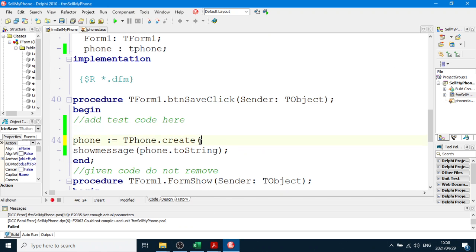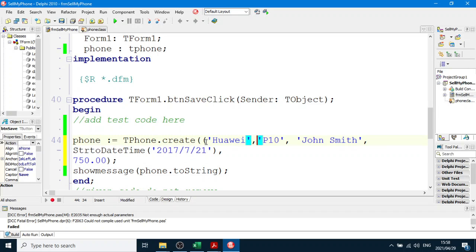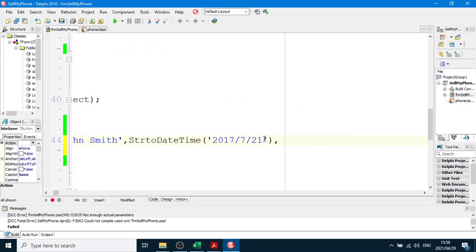So I'm basically just using that data there, and the constructor create is going to have all of this string. It's going to have that, and John Smith, and then we have the 750. It's got to be an integer, 750.